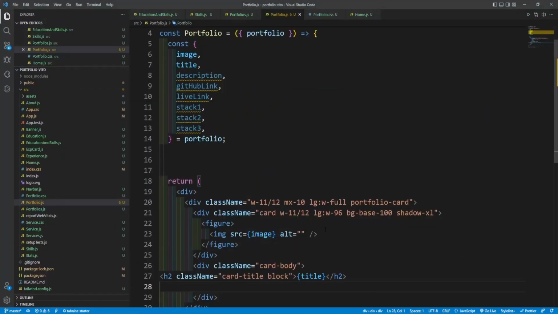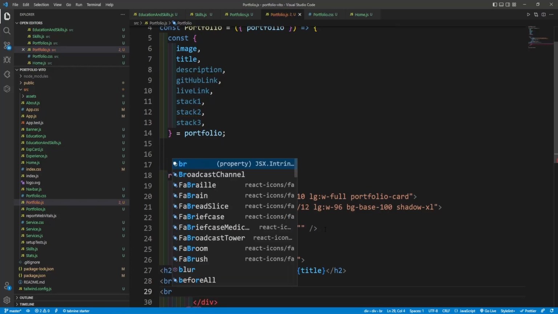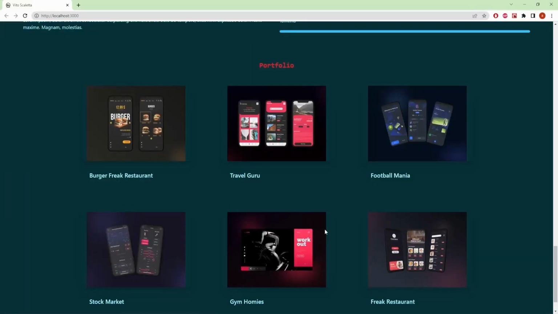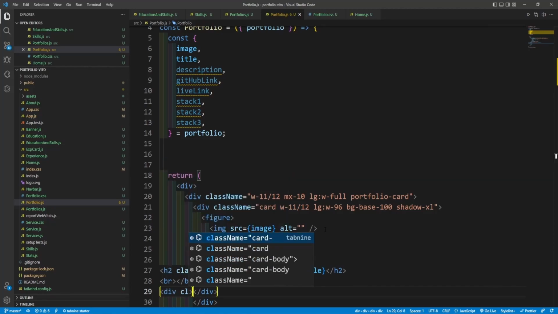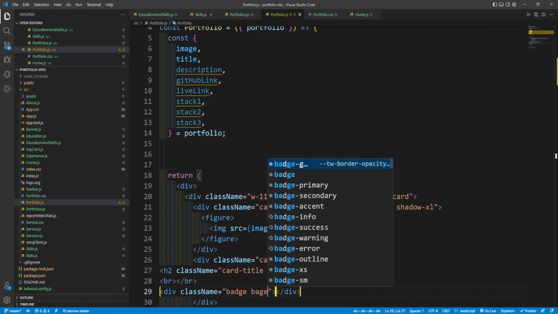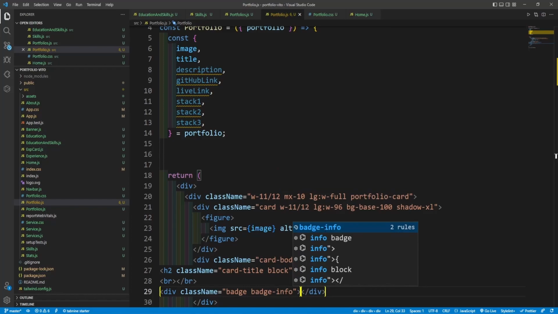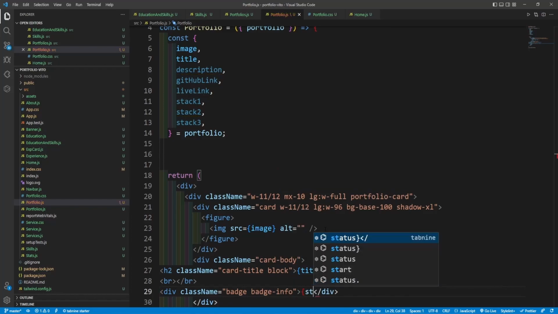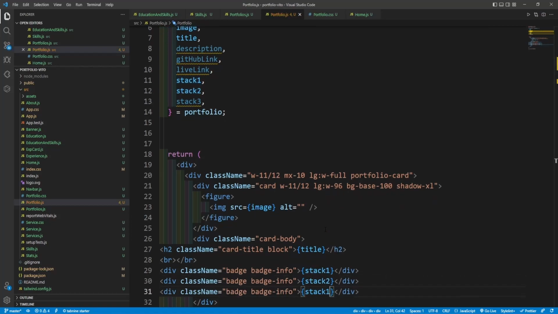Okay. Now put BR. Now put another BR. Let's just give one. Then div. Class name is going to be badge, DaisyUI component, badge info. Stack 1. Stack 2. Stack 3.